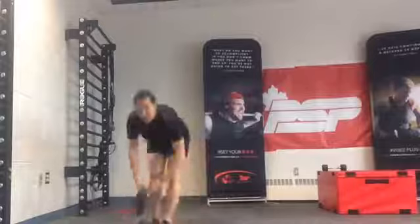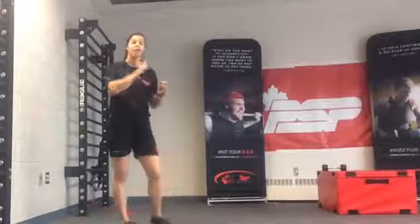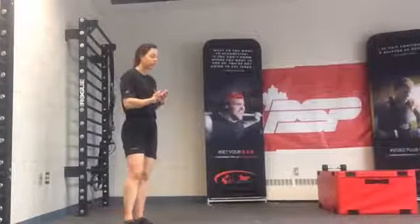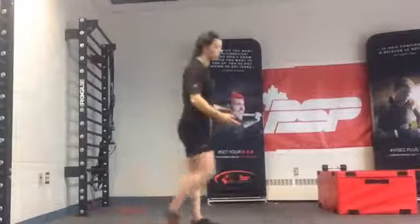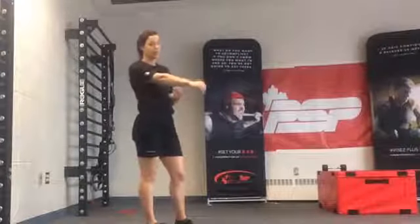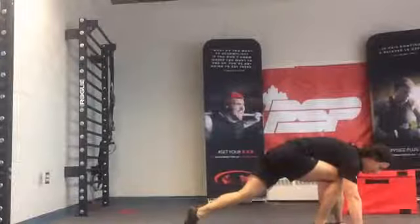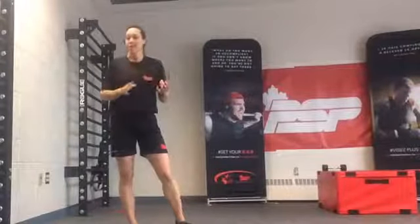I'm just going to put back my shoes. We're going to perform the down-up — touch the line, down, up. Everything that we do in the test, I'm going to demo it. My focus is going to be on that turn when I get up. So here is the demo: using the end of my mat as the line, a few steps, touch the line, step back, raise your hand, come back up, high knee, and then from here I'm going to do the same lunge-turn movement we just did.